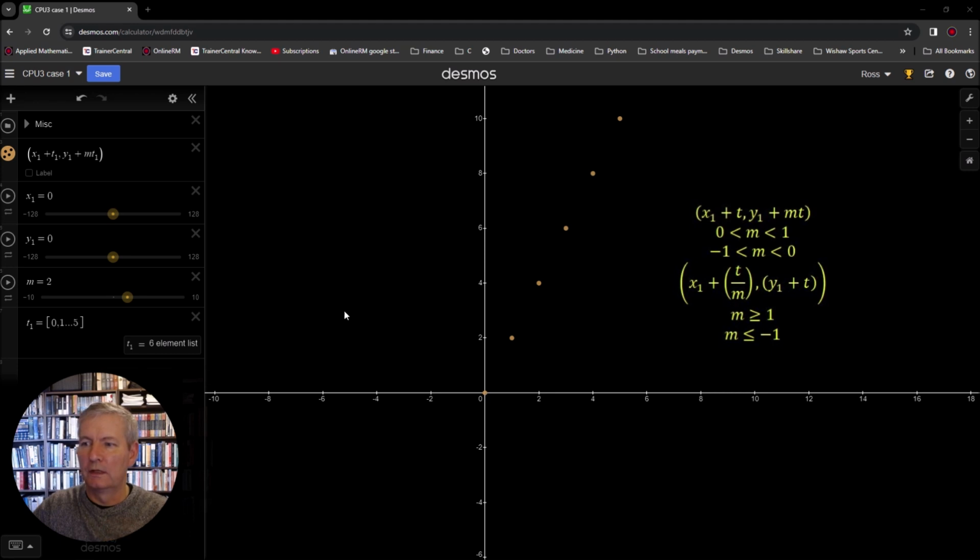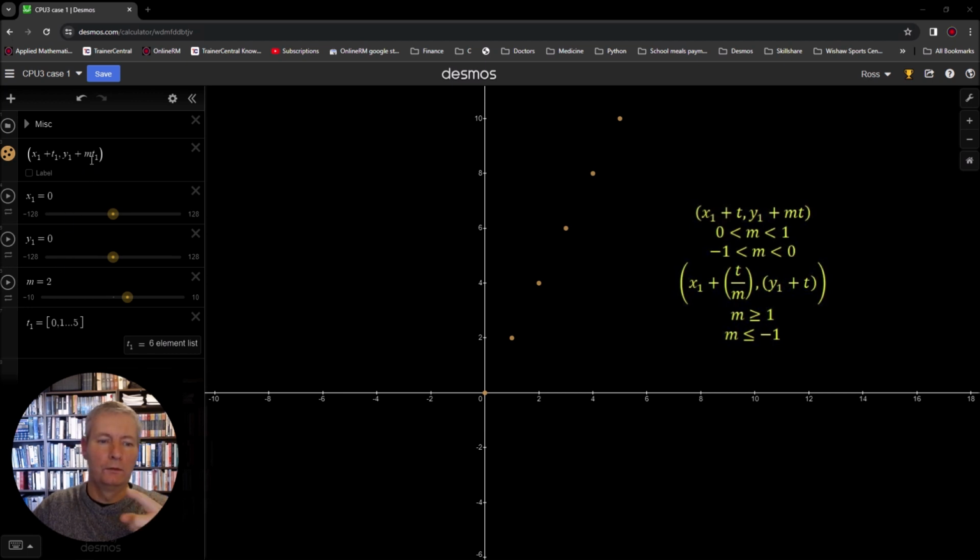So we've got this point here. Now we get the next point by adding on the parameter t. So we add on the value of the next parameter, which is a value of 1. So you're going to have x1, which is 0, plus the 1. So we're going to go along 1. And then we're going to go up a certain value. The value we're going to go up is going to be the value of 1 for t times the gradient, and in this case, m is a value of 2.